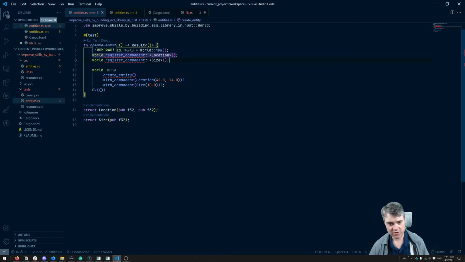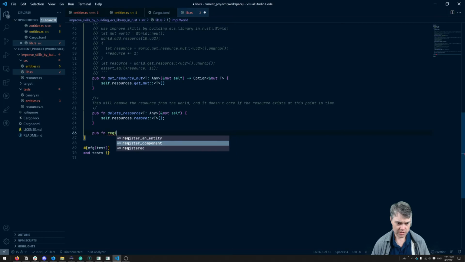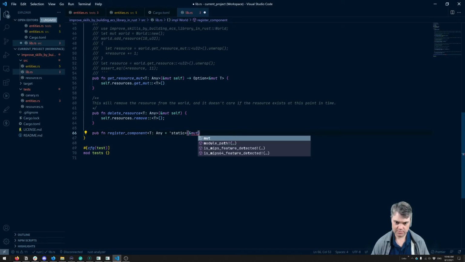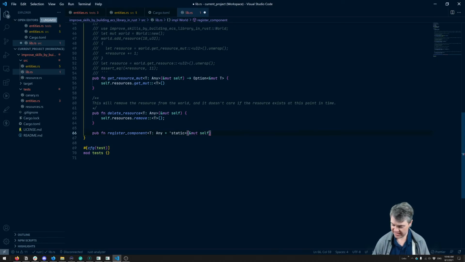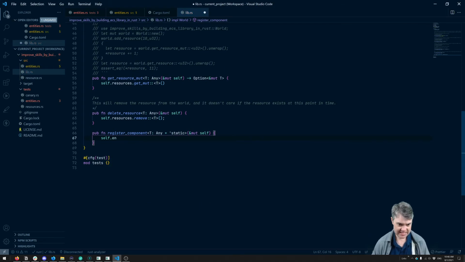Let's do register_component first, and it's going to take in this type. We also learned it has to be this type, Any plus 'static. We're going to take in a mutable self, but nothing else. And we don't need to return anything. We're just going to, as part of this, call self.entities.